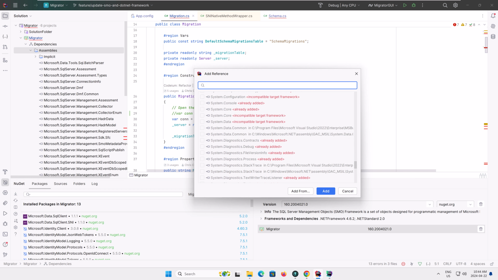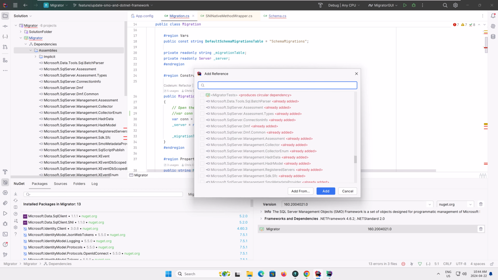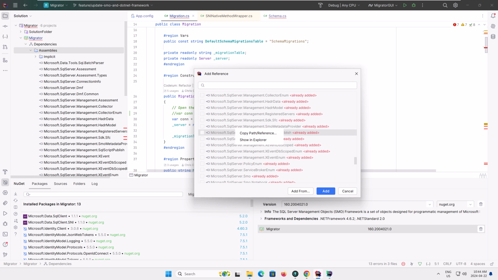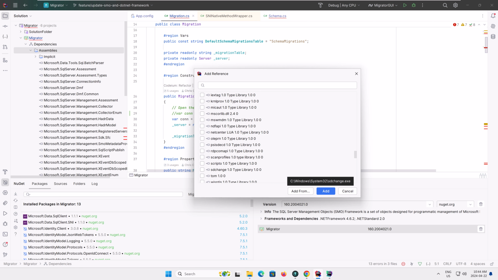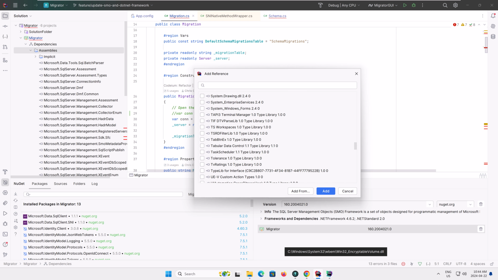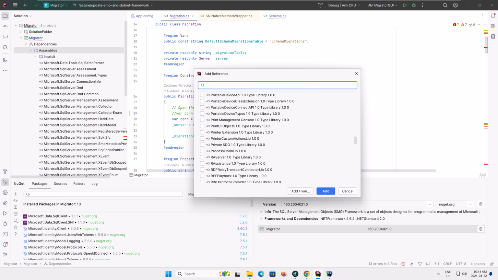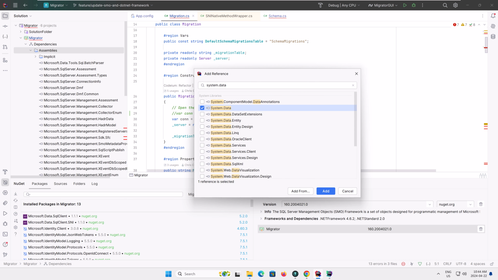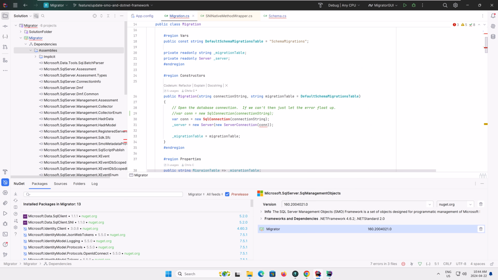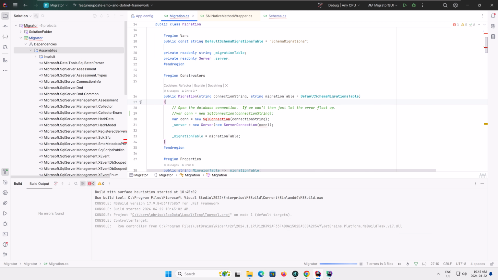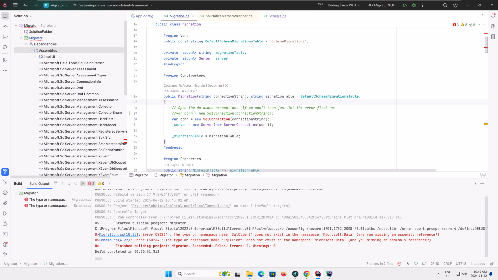And then we need, so I don't get this is already added, but data. SQL client doesn't exist. Microsoft data.